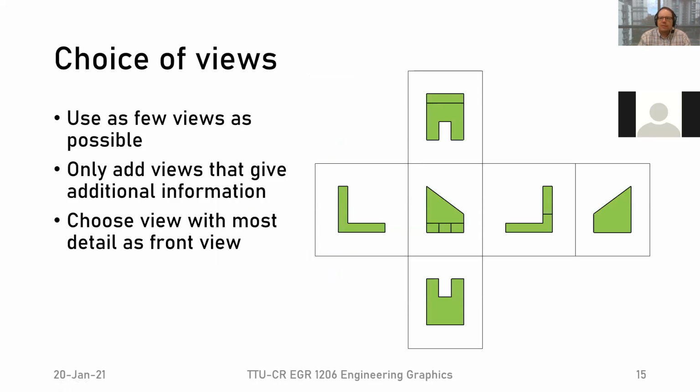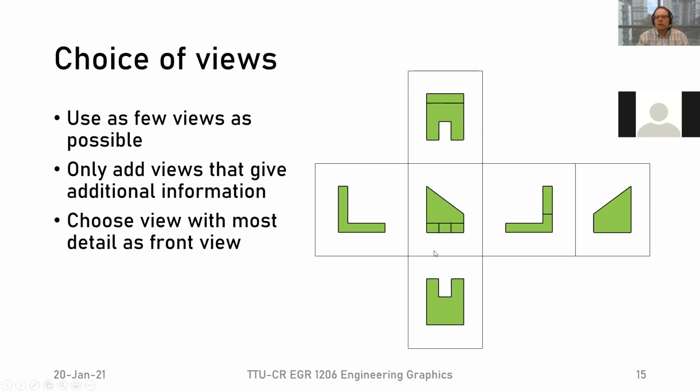And so basically what we're going to do, especially if we're going to draw these by hand, that means that it's going to take us a while to do it, right? There's some effort involved with drawing these. Even if we do it computer generated, still there's an effort that we want to put. And of course we don't want to put information there that's kind of doubled, right? So what we want to do is we only want to choose views that give us additional information, right?